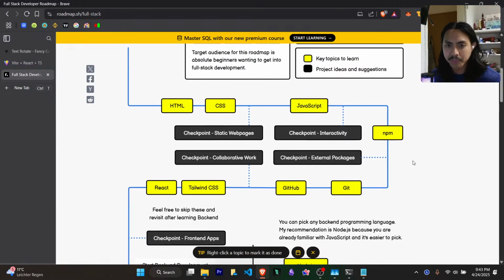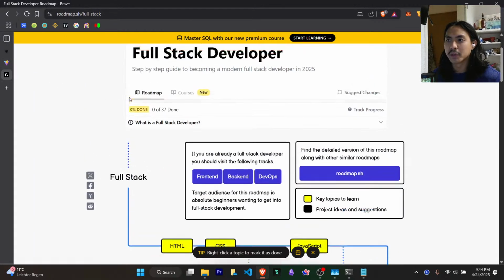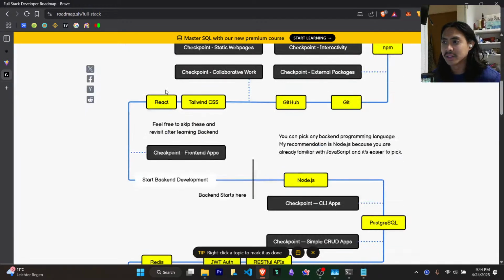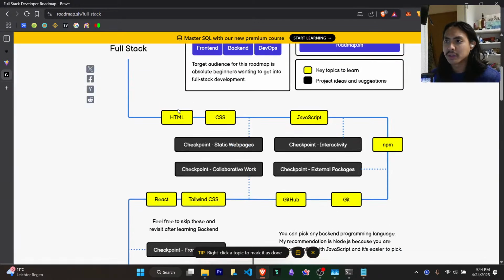Be more specific about what you want to learn, so you can focus on that instead of learning everything that ends up not being linked to each other, not being useful. Roadmap.sh is a very, very good resource and free as well. So yeah, check it out.